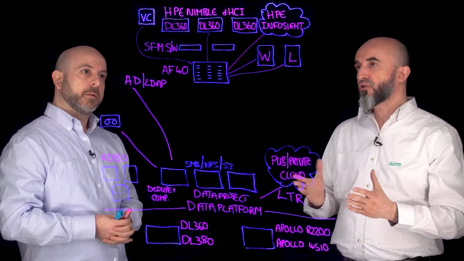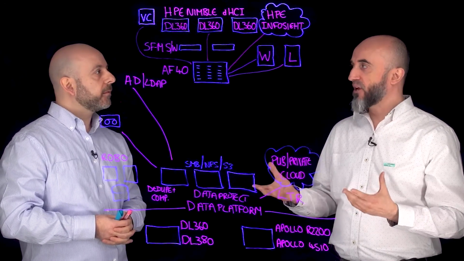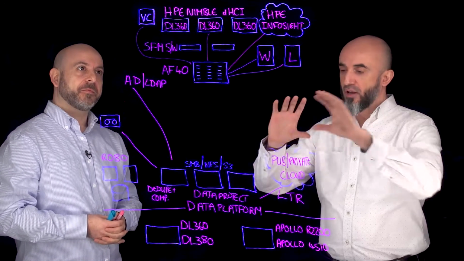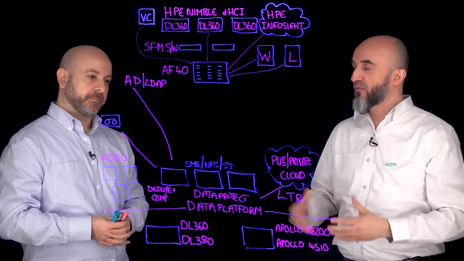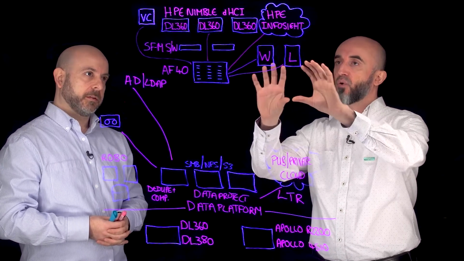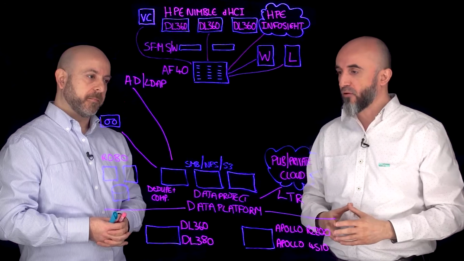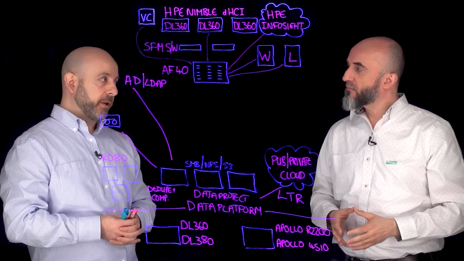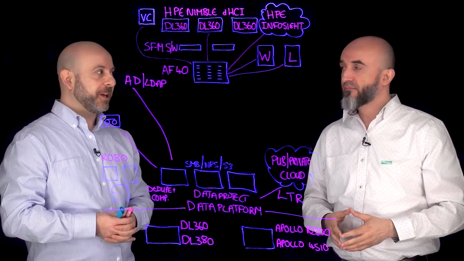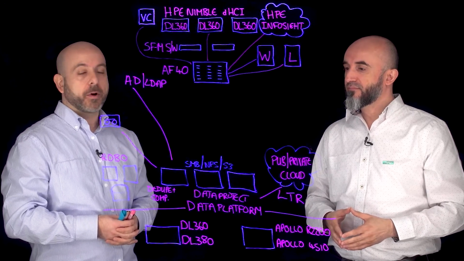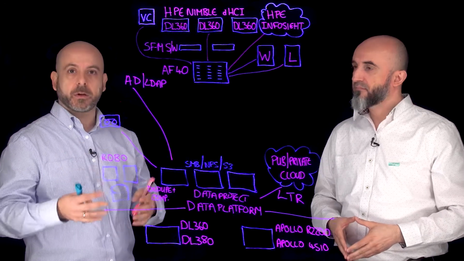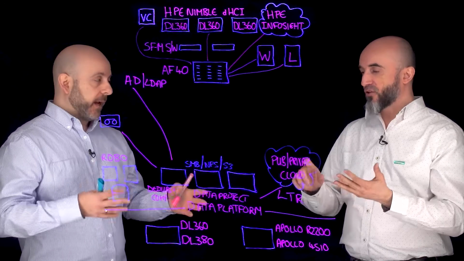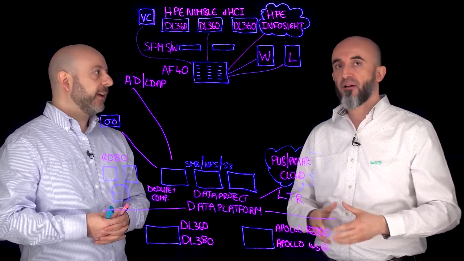The next question is typically around migration. You've got your file services running for God knows how long, and you've got this new platform that can run your file services, and you want to migrate from whatever you are running, physical or virtual, to your data platform. Can Cohesity migrate the data as well? That's a really good question, and one we get a lot in the field. It's a big problem area for a lot of customers. Migration is a complex task. It takes a lot of time. You've got to make sure the group permissions and user permissions are there. Exactly.